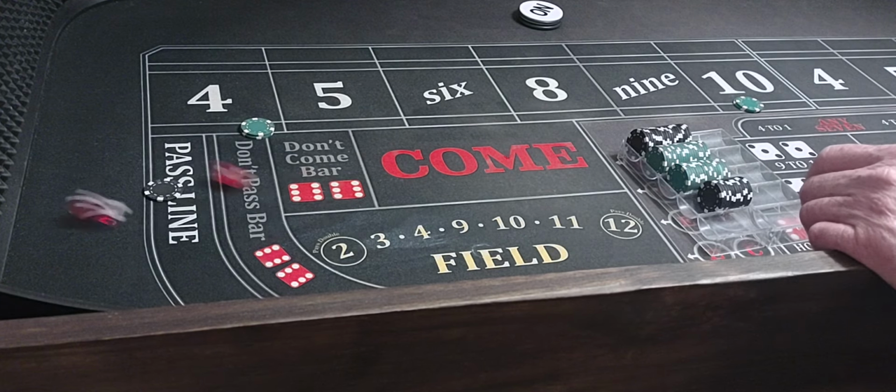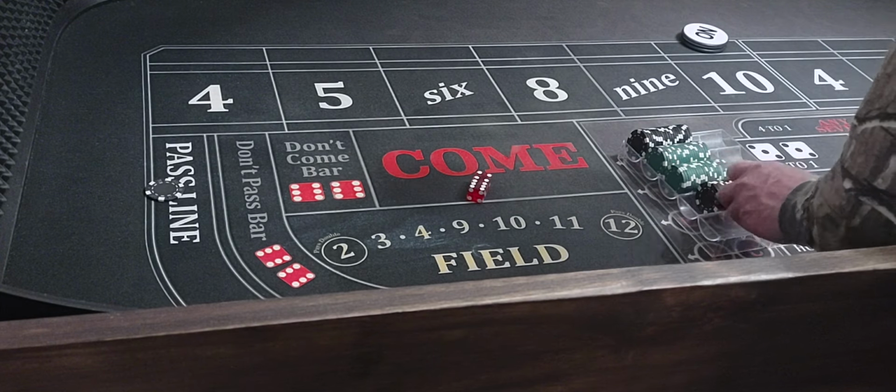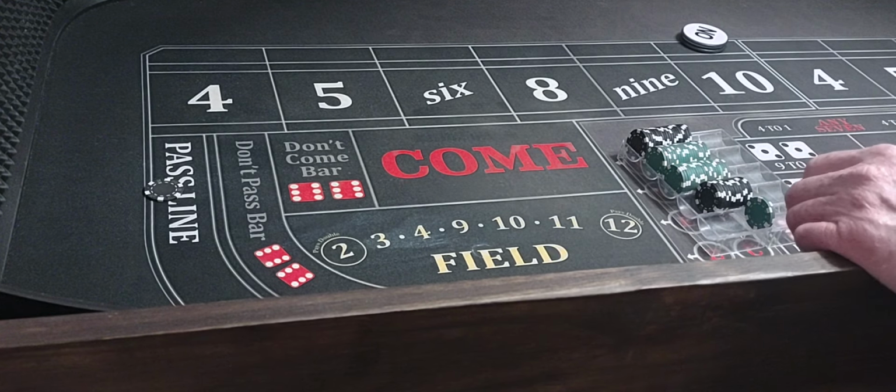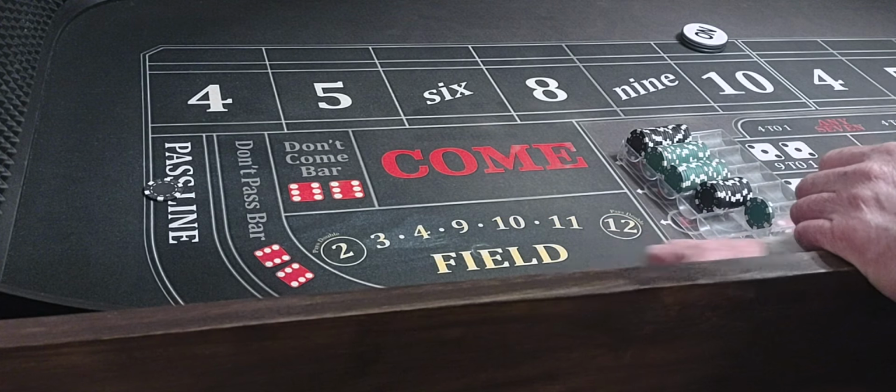Anyway, coming out. 6, 4, 10, Big Ben on the end, my best friend in the whole wide world. That's $100 winner. See if he can buckshot with Big Ben back again. 5, 3, 8. No hit.